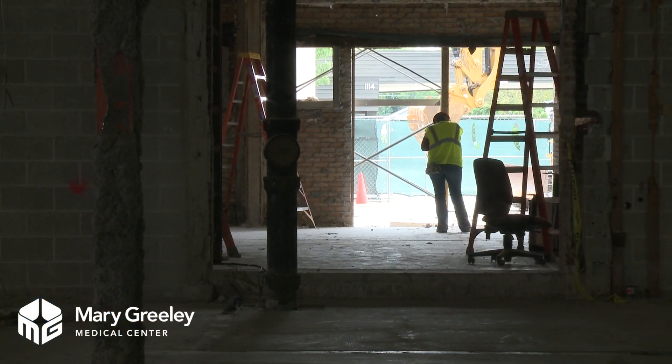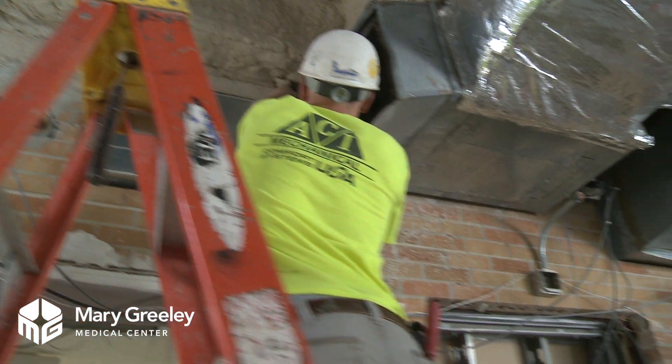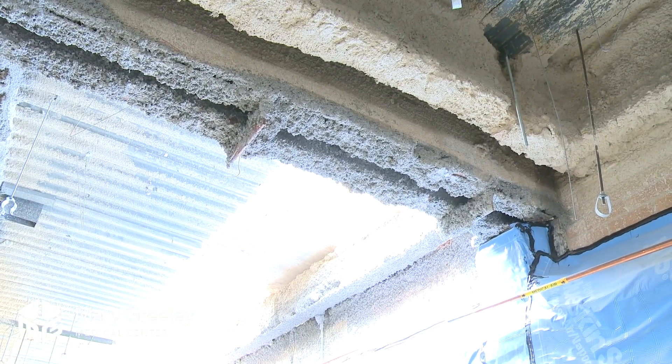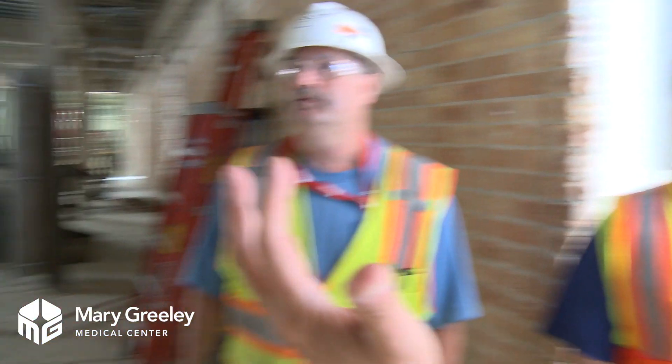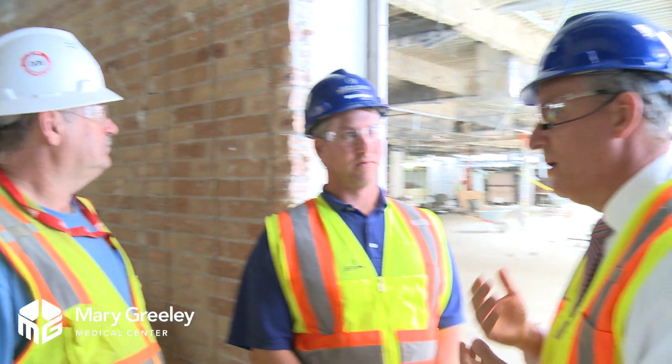It's going well. We've got the last section over here — we're going to separate that and then start demoing from out there this way. This building here is the first piece that's going to go. We're on the east end; Duff Avenue is right there. We will take this building down moving west. The column spacing was the fatal flaw on this building — it would not accommodate what we needed to happen in the new emergency department to allow for optimal layout and structure.